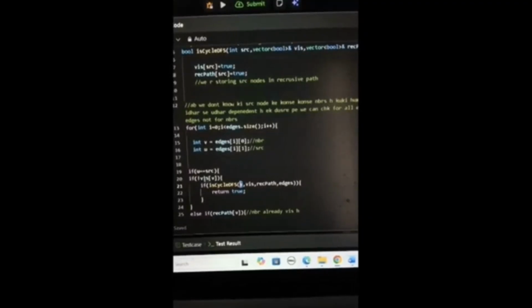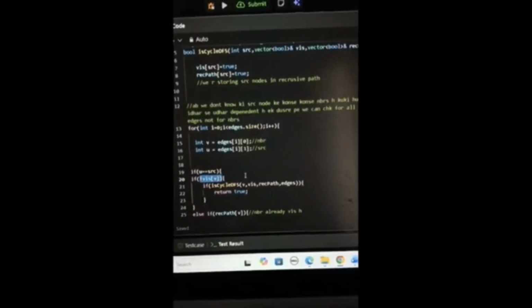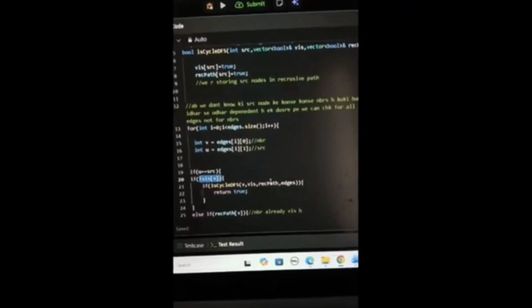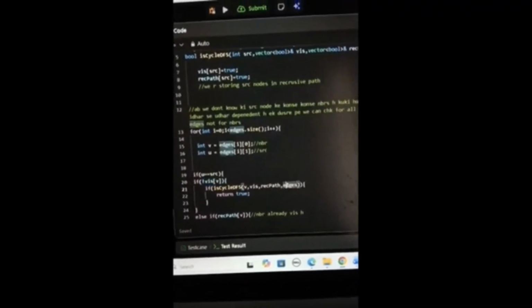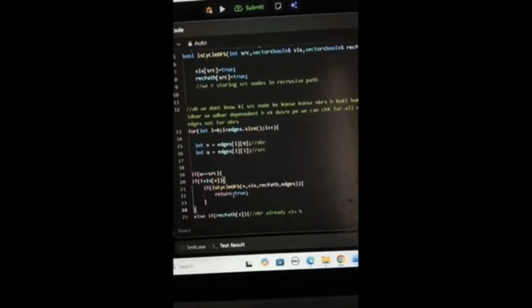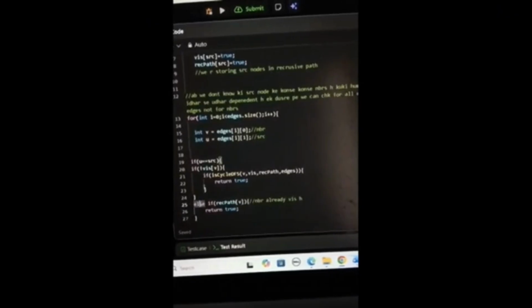Now if our neighbor was not visited, we visit the neighbor v, and this time our source will become v, and we mark it as visited, mark it on the recursive path and edges, and return true. Because there is a cycle, we return true.